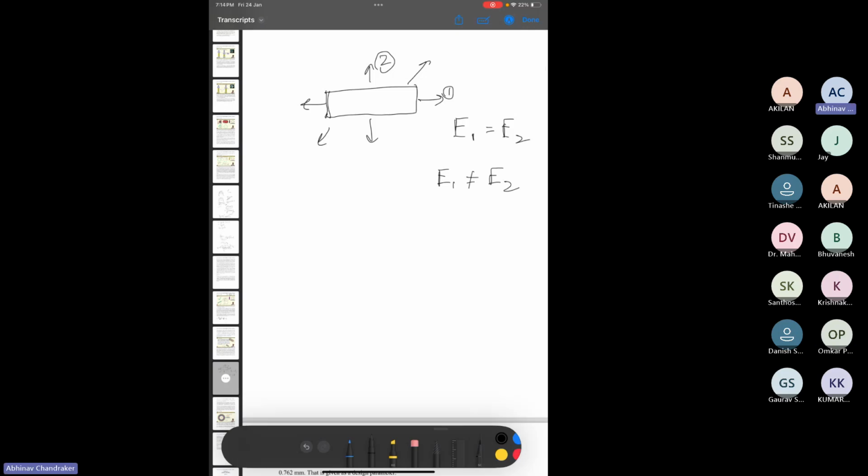But in case the material is showing directional property, so if E1 is not equal to E2, then you say that it is anisotropic. But many times a material is not totally anisotropic. So it might happen that for E1 and E2, there is a certain relationship. Not the same, but due to the symmetries present in the material, there are certain relationships.